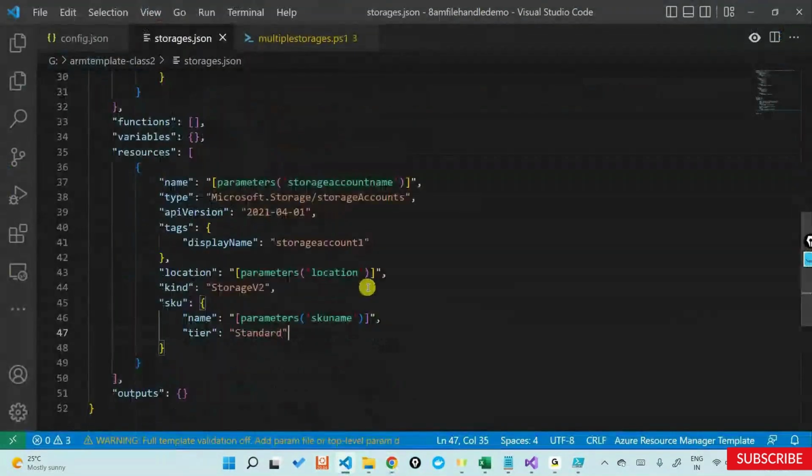this is where I will extend this session. This is where, let's say, I will go ahead and extend this template to include something called iterations. Meaning, how do I create multiple resources using a simple template? Using a single template, how do I create multiple resources? What do I need to do to create multiple resources? If I'm able to follow that, can I also go ahead and create multiple resources in multiple locations?